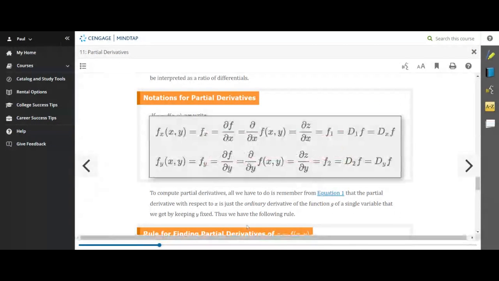There are a lot of different notations for these partial derivatives. In our last class, we did an example where we used the Newton notation and the Leibniz notation for a particular problem, and we actually finished that example. I want to look at one of the book examples. It was example 1 that we finished, so I'm going to look at example 2 here.